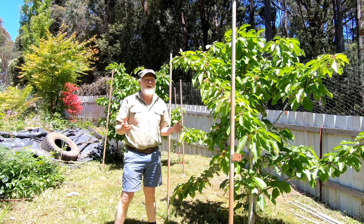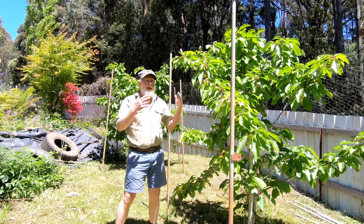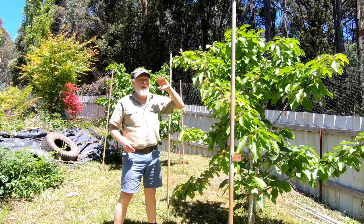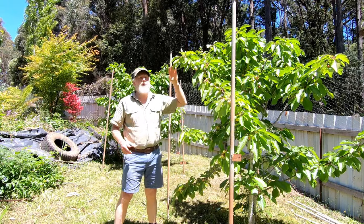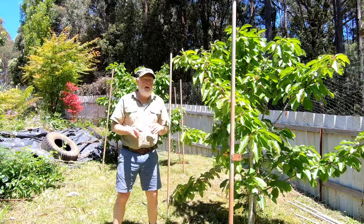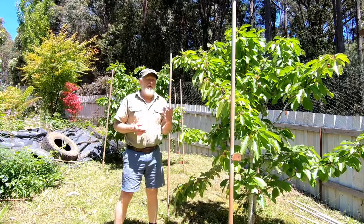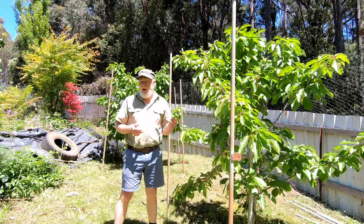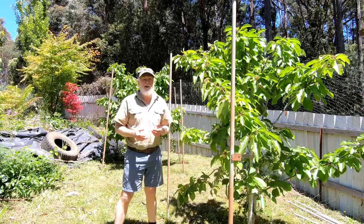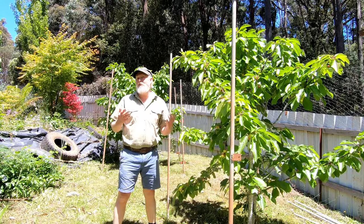Now it's quite tempting to just throw the net over a tree. It's quick and easy without any extra support, but realistically it's not a good idea because what can happen is that during the time the net is over the tree it can begin to shoot and will put shoots out through the net. When you come to get the net off that can cause some major problems — you can damage the net, or else you have to cut the tree to get it off. Both of which are not necessarily desirable, particularly damaging the net because, it's a large tree, they can be quite expensive to purchase.